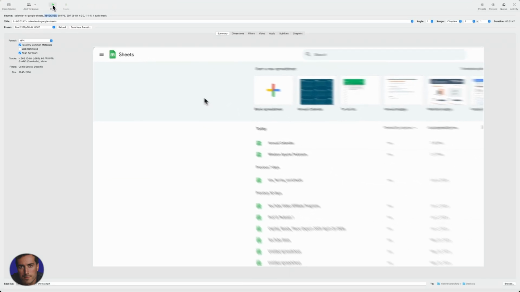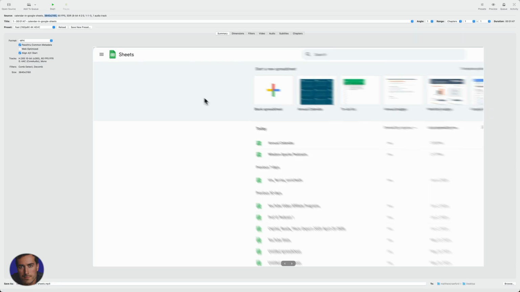All we need to do is hit this green start button and your video will be encoded and you will find it wherever your location is set to here. By default, mine's going to the desktop. You will find your video exactly where it is indicated here. Once the encoding process has started, depending on the speed of your machine and the size of the video itself, your mileage may vary as far as how long it takes to encode, but Handbrake's very efficient. It's a great piece of software.